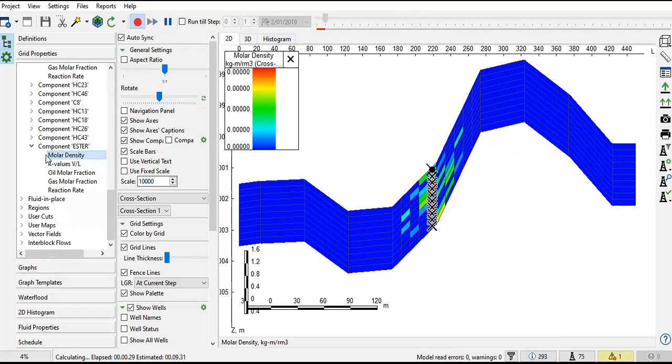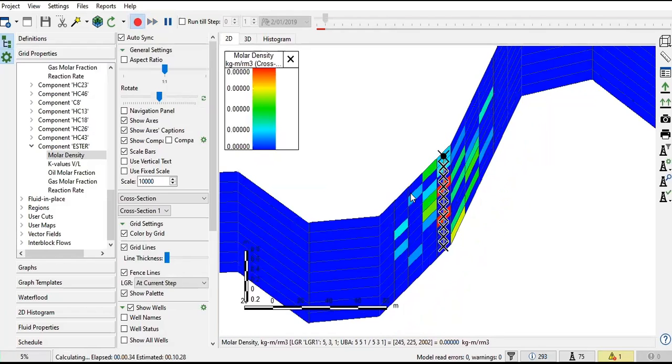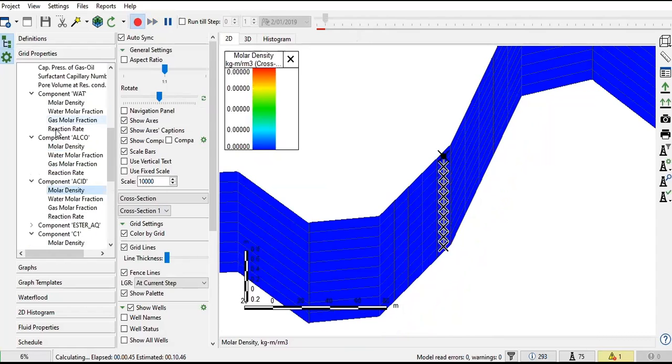So now we can see, we can check, still no acid, alcohol.